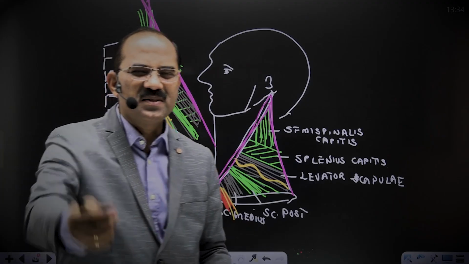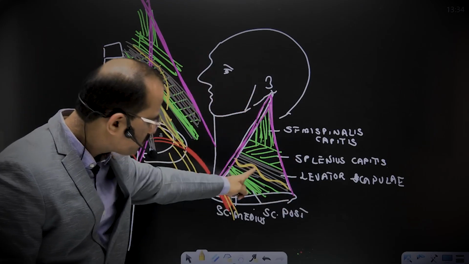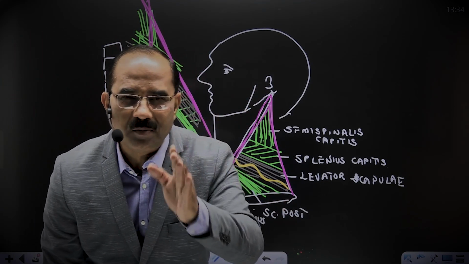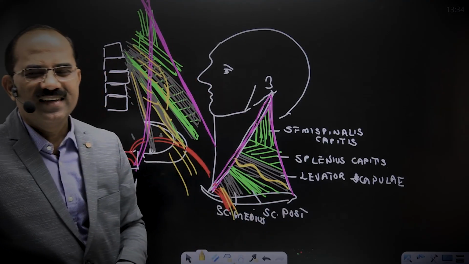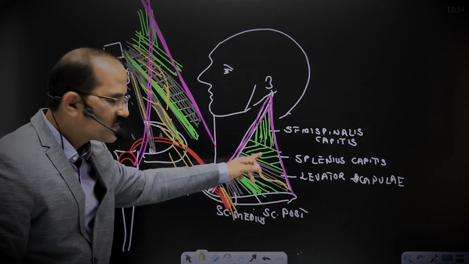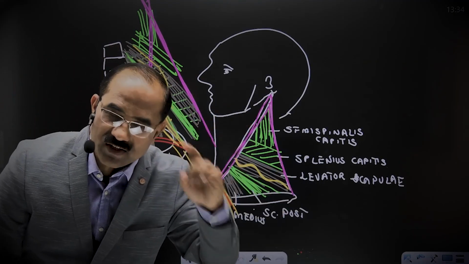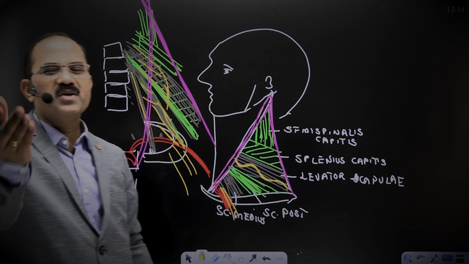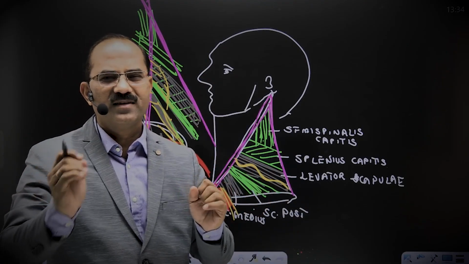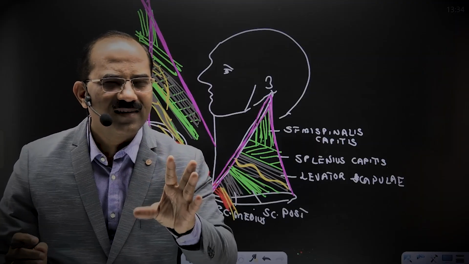Right. So students, can you answer this MCQ? Damage to the spinal accessory nerve in the posterior triangle of the neck leads to paralysis of which muscle? Come on. The MCQ is open to all of you. Can you answer this? Damage to the spinal accessory nerve in the posterior triangle of the neck leads to paralysis of. What are you saying? Sternocleidomastoid and trapezius? Yes. What are you saying? Yeah. What did you say? Trapezius alone? Yes.